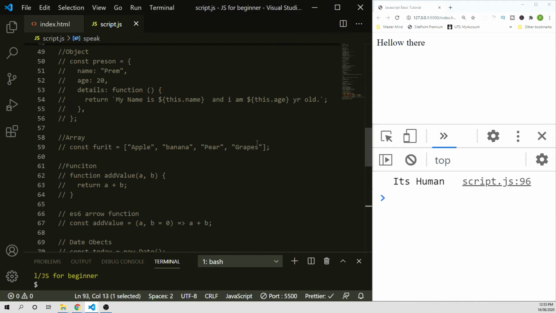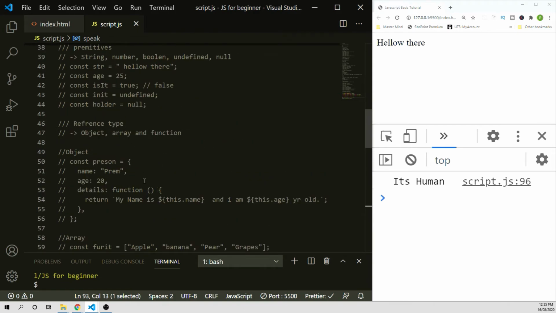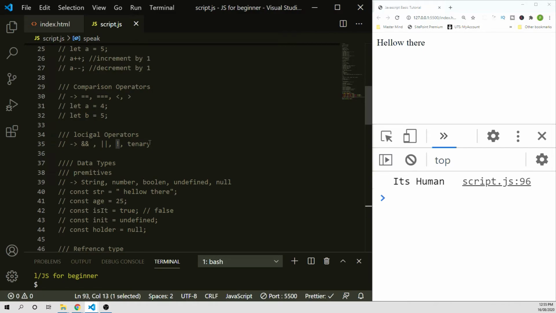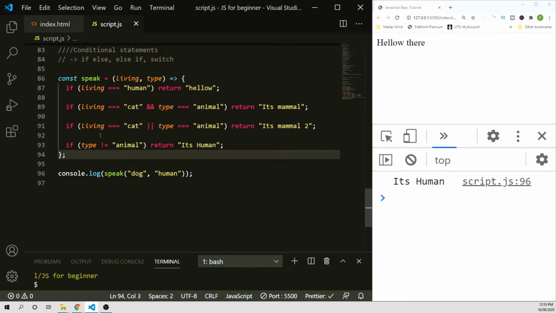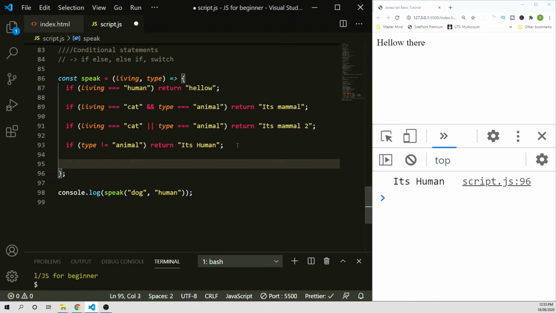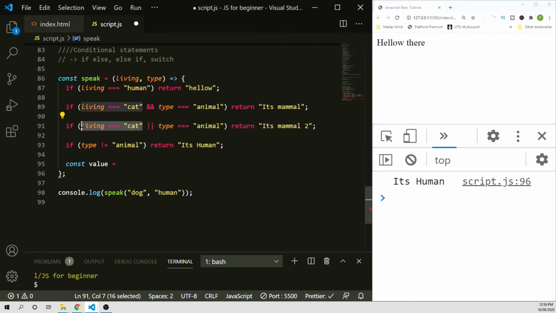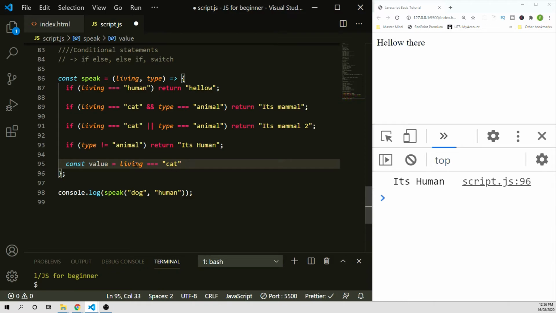Not, and I also said I'll use the ternary, I think. Where is it? Ternary. Ternary is the short form of assigning a value. So in the condition, for example, I want to here, let's say const value equals to, let's put this same condition, or make it easier, if living is cat, this is the condition, if it is true, you put a colon here.